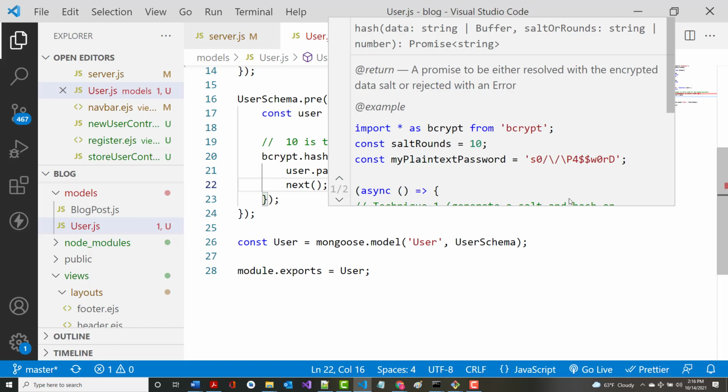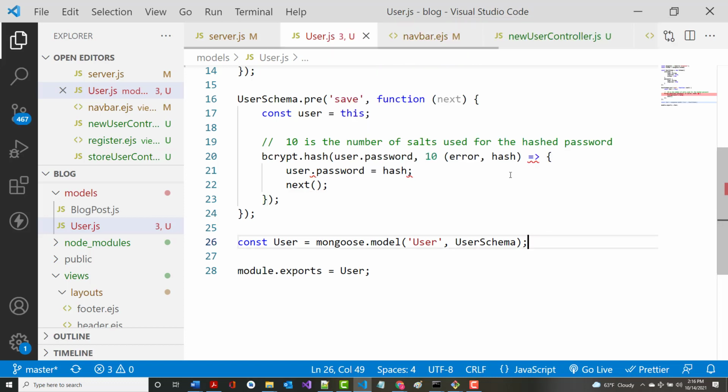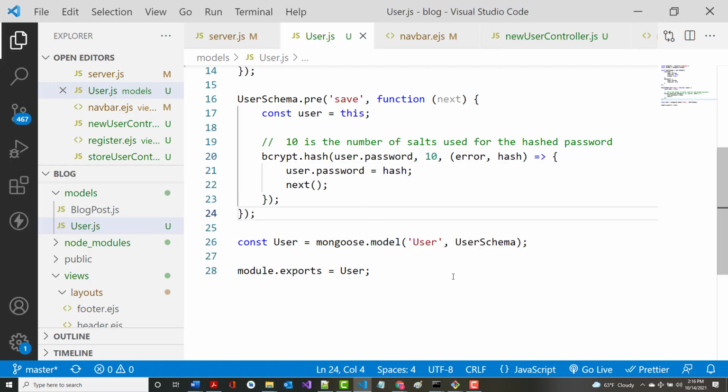Pre-save function next. const user equal this. bcrypt.hash user.password, comma 10. I'm missing a comma there after the number 10. Hopefully that made everything go away. So I'll give you a second to put that in.